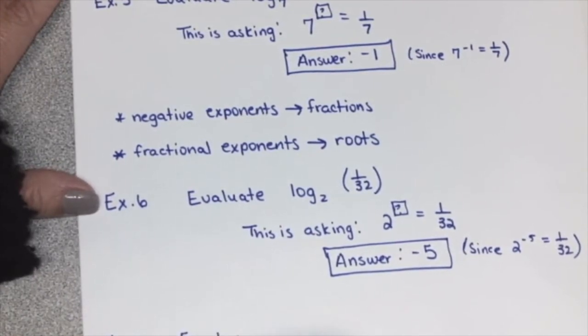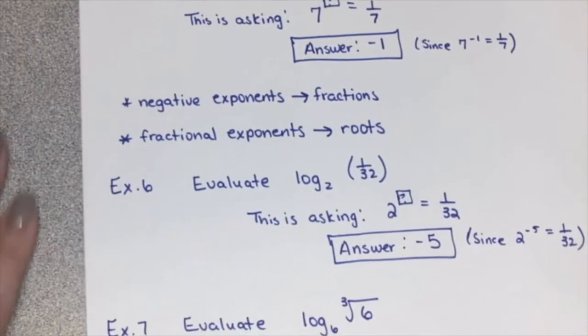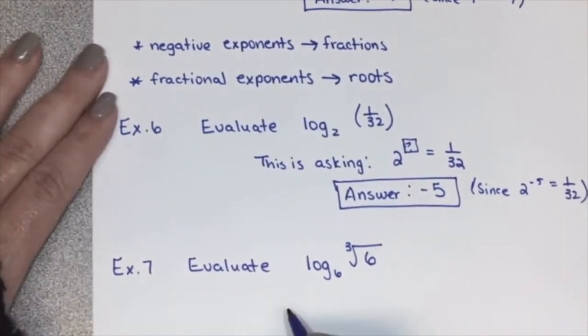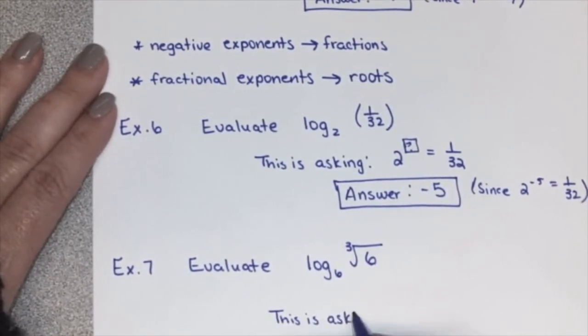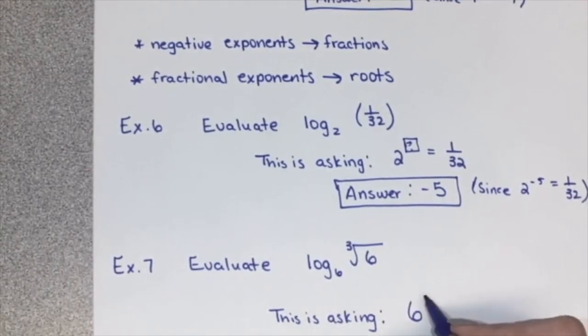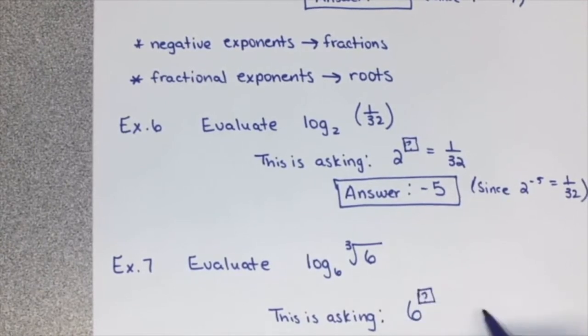All right, so what if we do have a root question? So the log base 6 of the cube root of 6. So this looks weird, but it is asking something similar, right? It is asking what? Y'all tell me. What's the question that it's really asking you? So you take the base, right? And what are you being asked to find? 6 to what power gives us the cube root of 6?